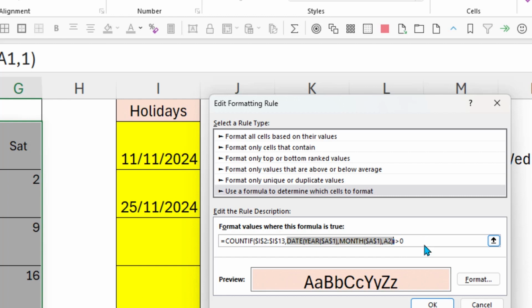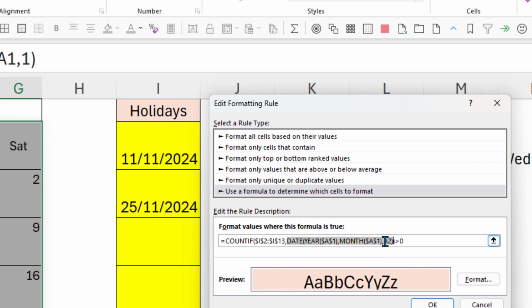Now, the $ signs again are really, really important here. When you're creating a conditional format for a range, you need to use fixed and relative in the right way. And that can take a little bit of trial and error. But all of these other ranges are fixed except the number of the day, which is A2 in this case. And that is the one that is highlighting.